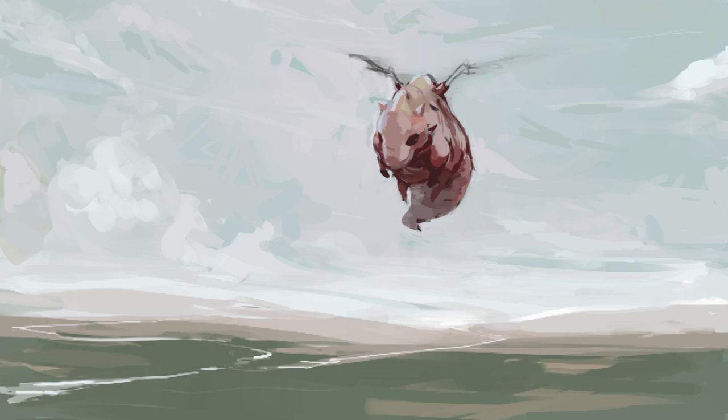So here you can see me reworking the face over and over again, trying to make this thing somewhat more interesting. My pink flying hippo Charmander monster. But yeah, I'm not really feeling it. I wasn't really happy with it at this point, but I was like, oh well, I got to get something out because I haven't done any videos in such a long time. Let's just keep forcing through it.